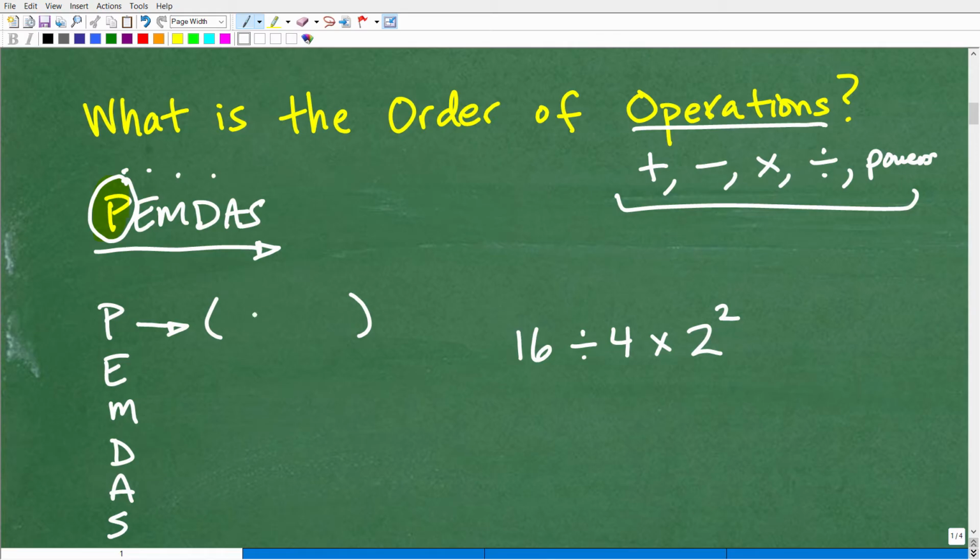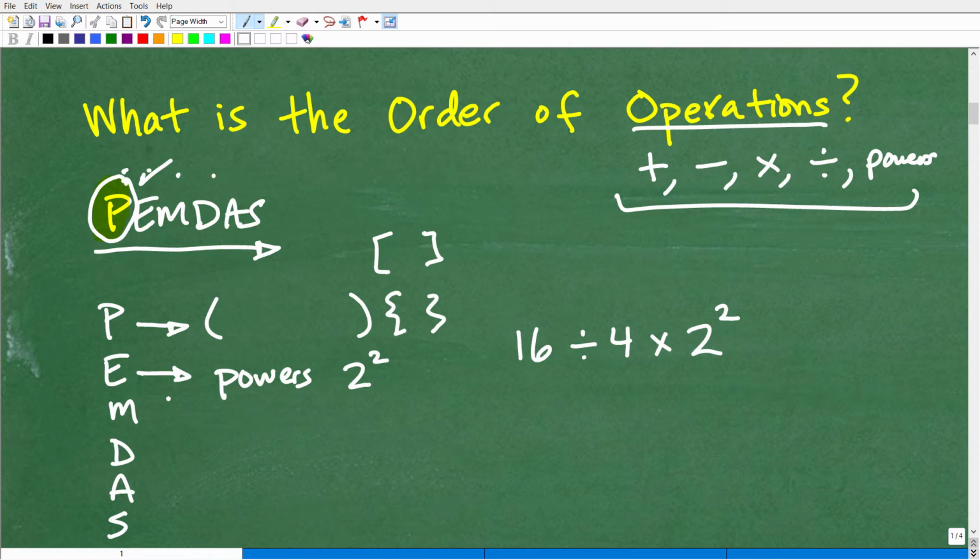These are things that group two or more numbers together. They can look like that. They can look like this, like little squiggly brackets or even square brackets like that. These are called grouping symbols, but we use the P for parentheses as just kind of our little abbreviation for that step. So you're going to focus on doing everything inside the parentheses. You're going to start from the innermost parentheses or grouping symbols you see. The E stands for exponents. These are basically powers. So you're going to do powers next. Things like 2 squared would be an E.